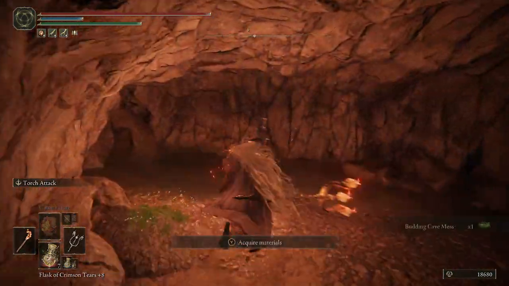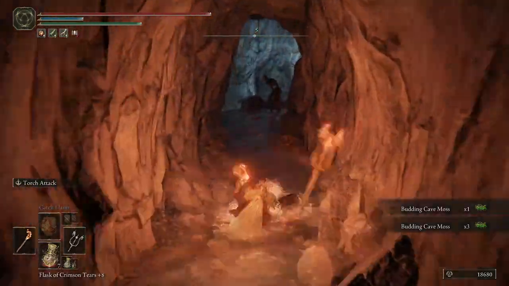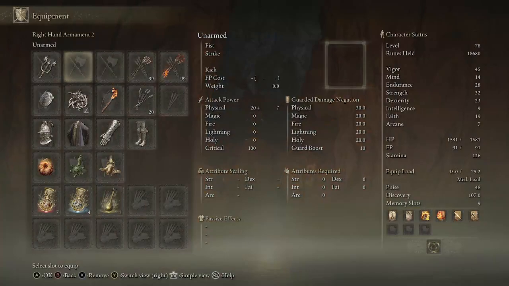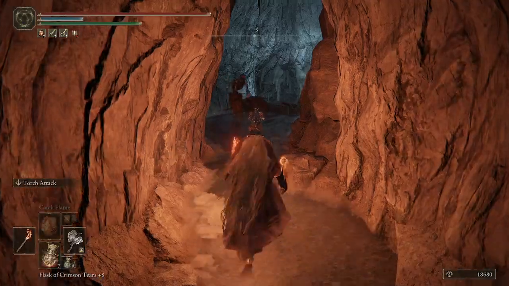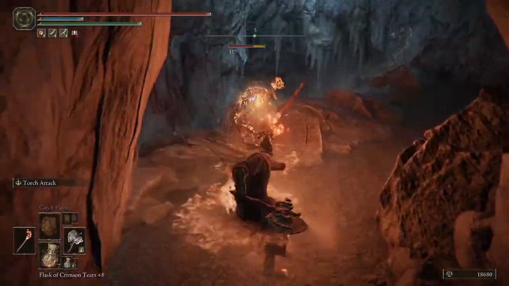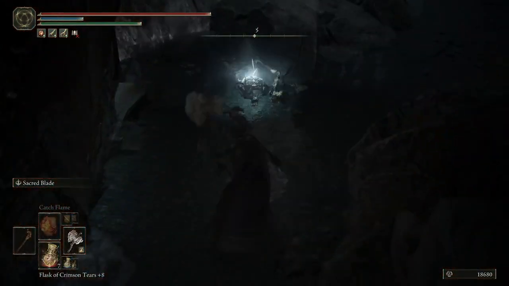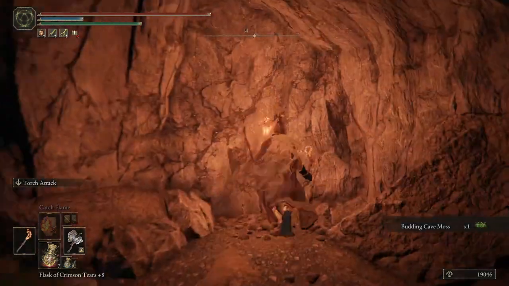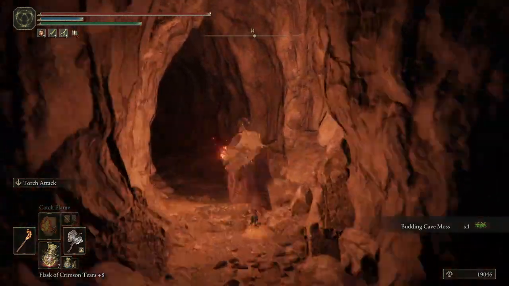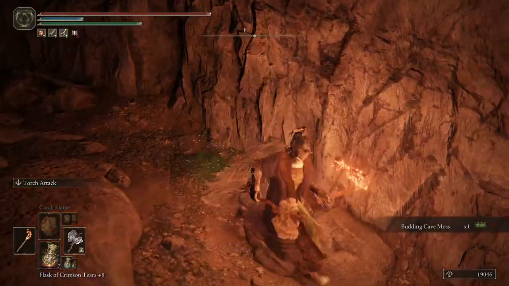Okay, and right away we saw an illusory wall, so we're going to be watching out for illusory walls on our trek through here. Also, we got some skellies, so it looks like we're going to be using our... Okay, well, I need to actually buff it for it to kill them first try. Lots of illusory walls in this cave. Lots of chests to open too.